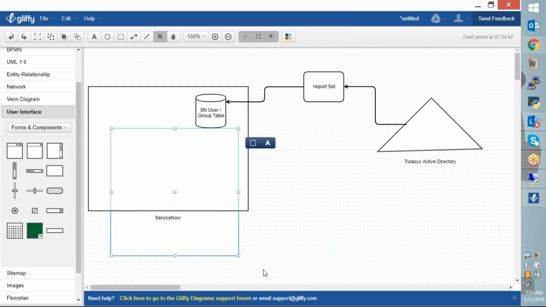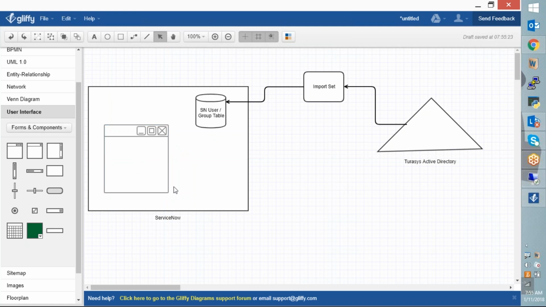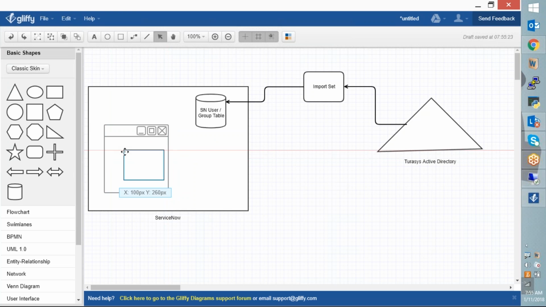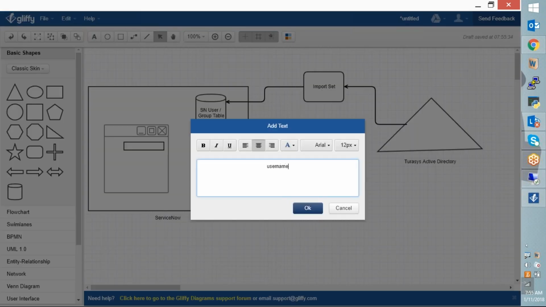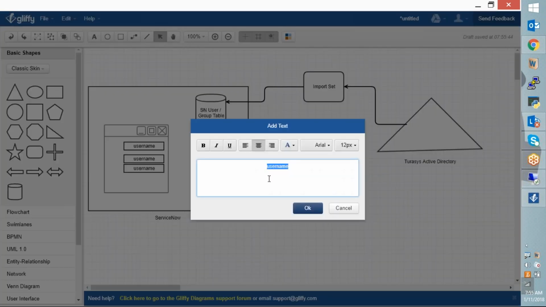So let's say I create a form here, some sort of form, and on this form I want to provide the usernames and all. So let's say I go here and create this. This is my username, and similarly I have my email and I have the user password that we are creating. Password, and this is email.